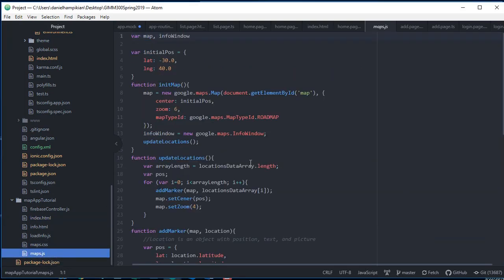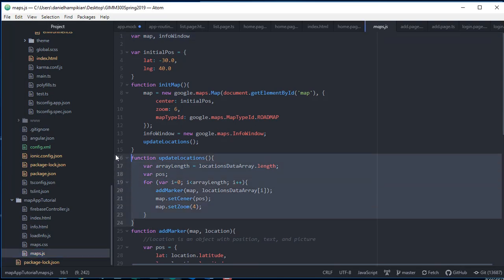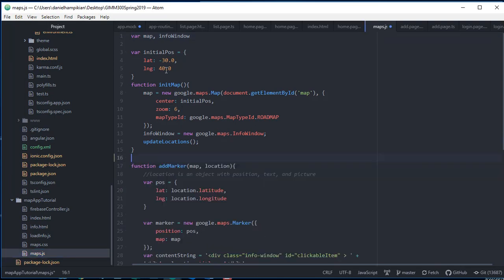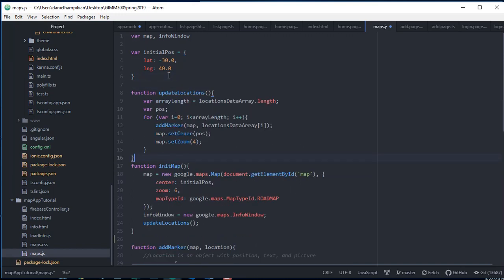So in maps.js, we have info window, initialize. If we grab that and put that up here, let's take a look at update locations. So array length, var position, locationsDataArray at i. Okay.